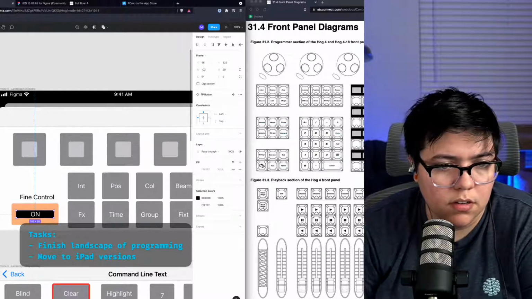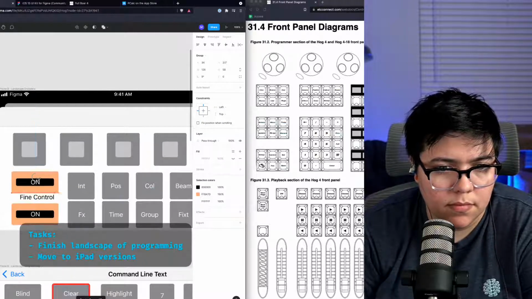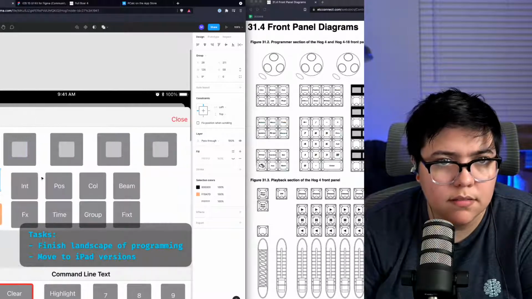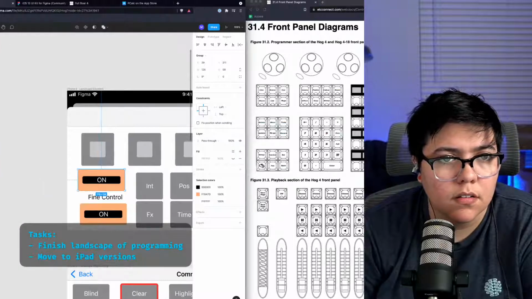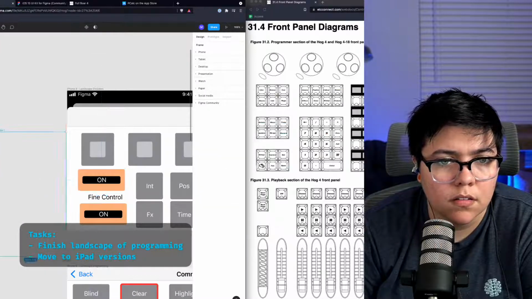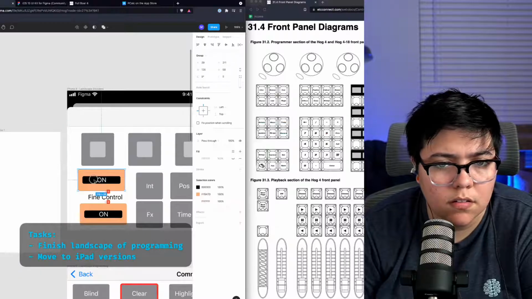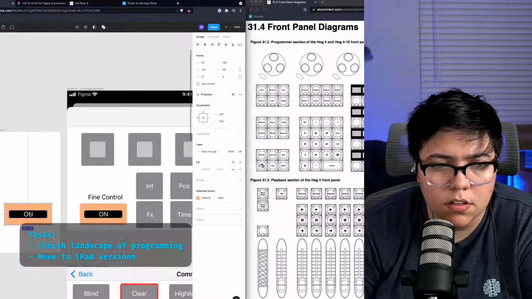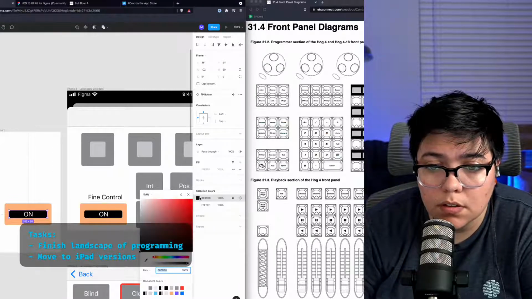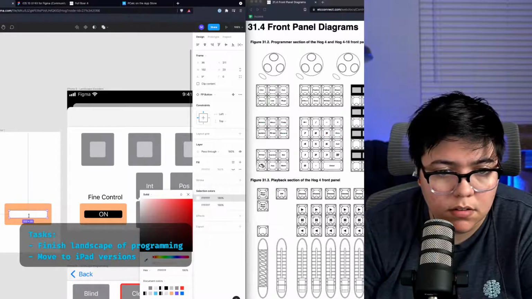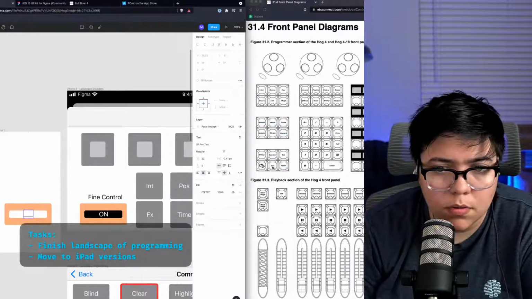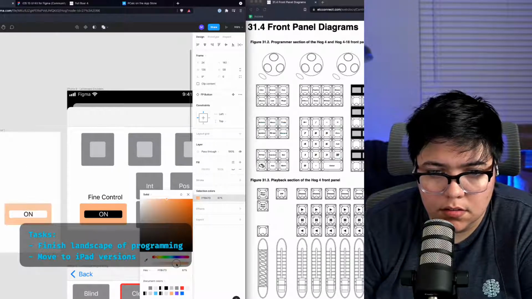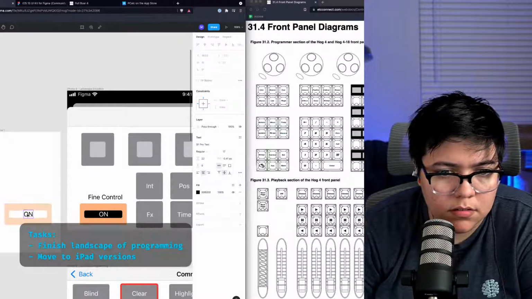And then if fine control is off, okay, just pretend this. So then when fine control's off, we'll switch it. So like the back will go to white. The words go to black. And this dims out.